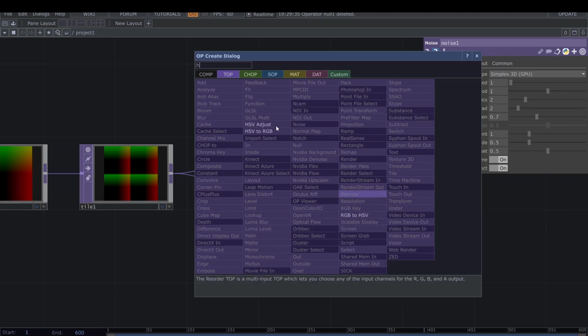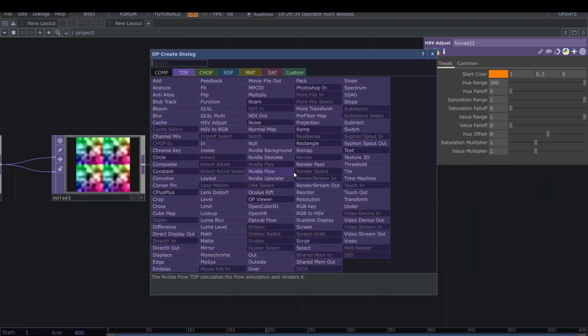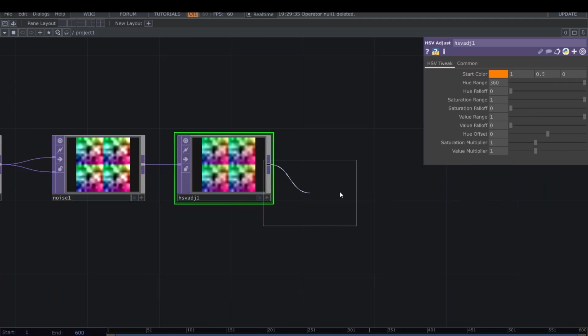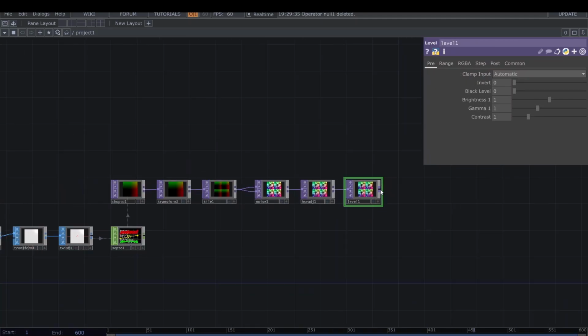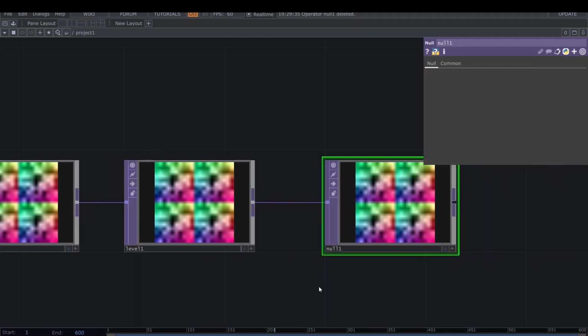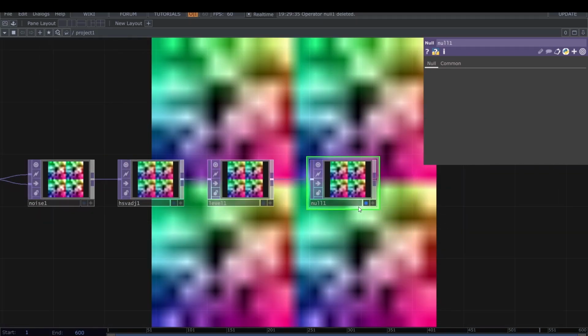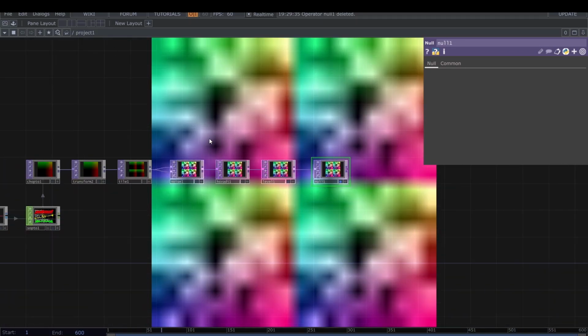And then we are going to add an HSV Adjust for tweaking our color. And we are going to finish with a level. Here again, it would be good practice to finish it up with a null or an out, but we need to stick to 10 nodes for our challenge, and this is just an empty node, like a placeholder.